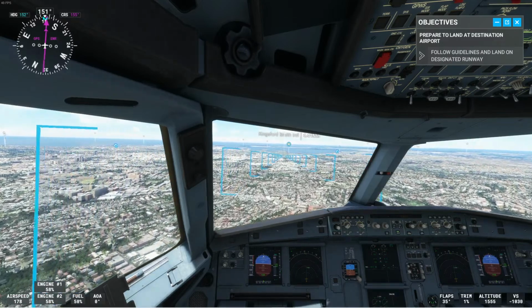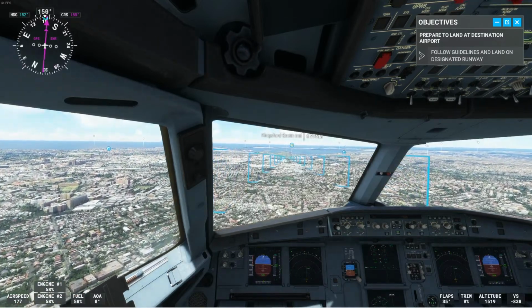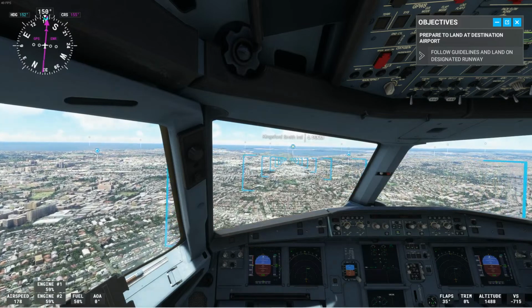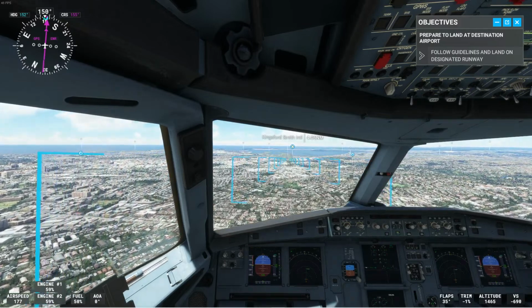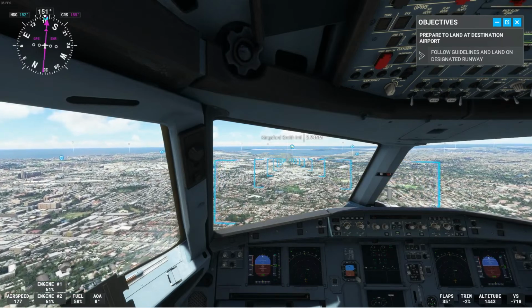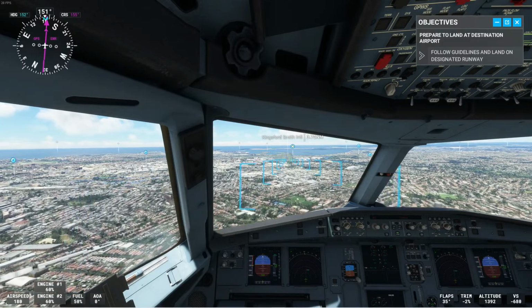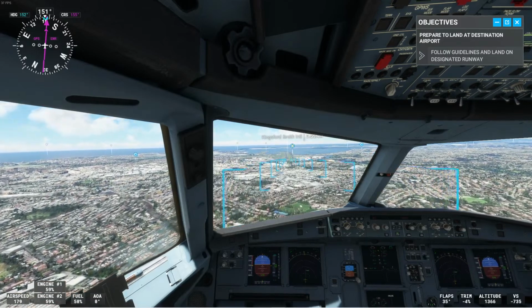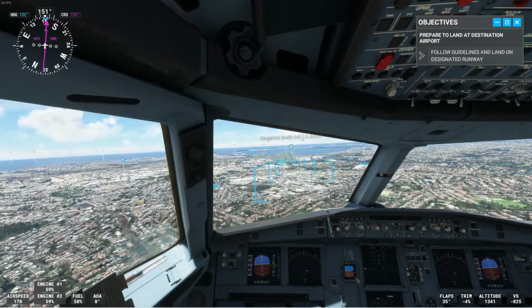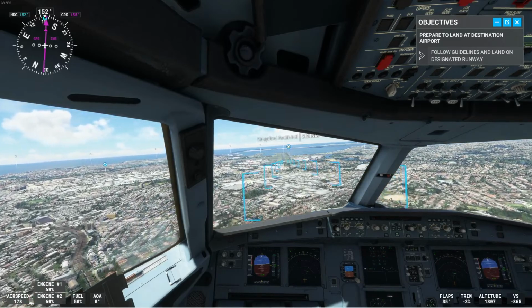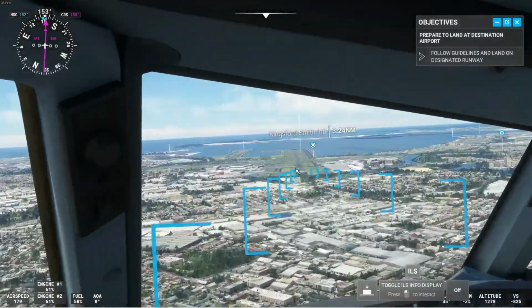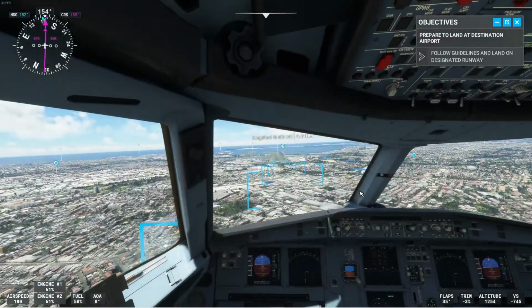Not really working. Flaps are full. Cannot see the damn runway. Okay.